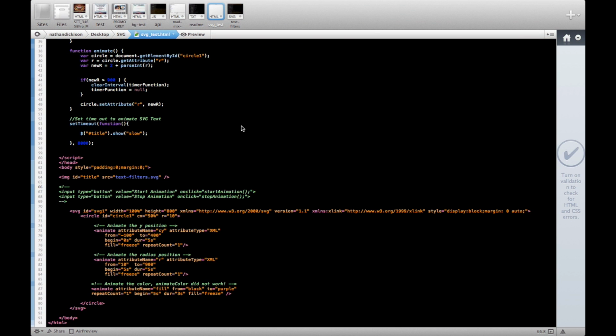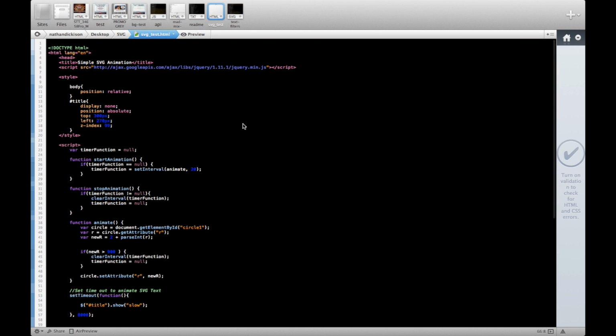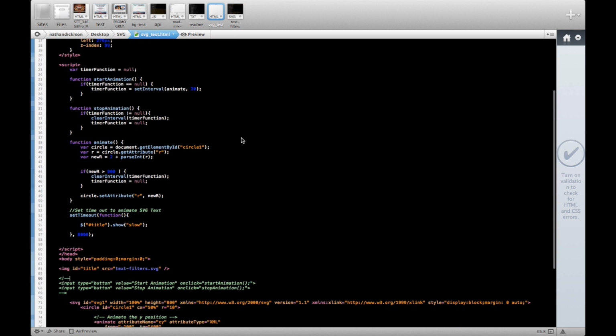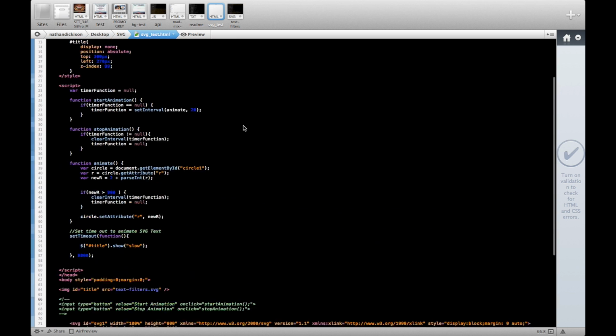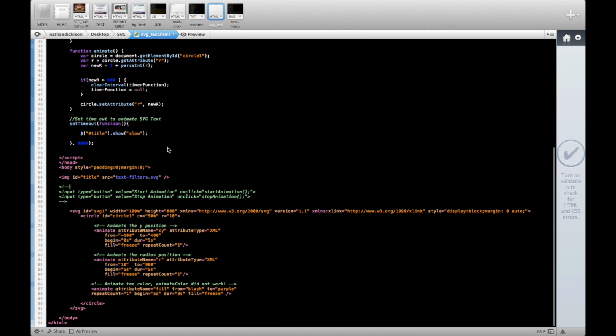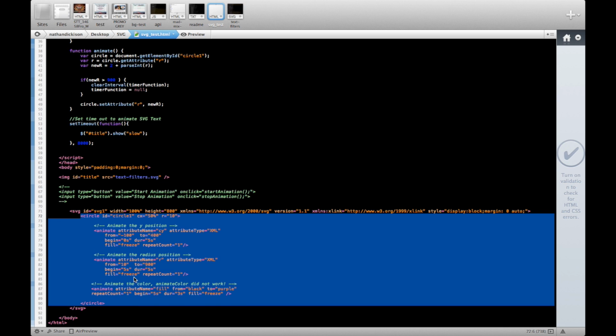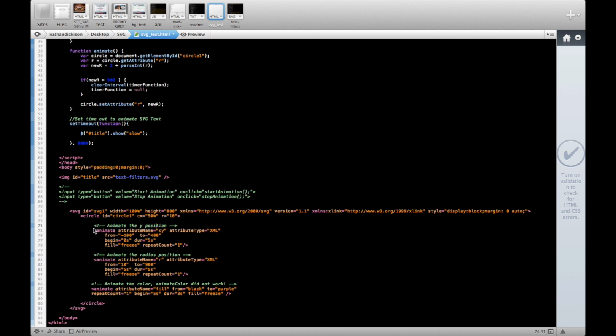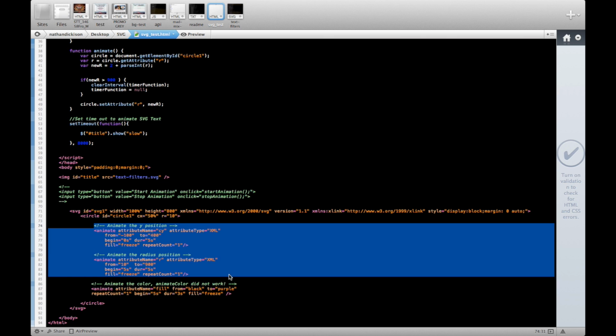Simple animation example. If you're not used to it, for this activity there have already been some good posts about how to load an SVG and its dependencies. But in this basic example, here's the SVG code. We're giving it an ID, setting width, height, some of its requirements, a little bit of inline styling, and then giving it the circle tag inside for the type of shape, which can be a rectangle, polygon, ellipse, or a circle. And then we're setting the different animations inside here.